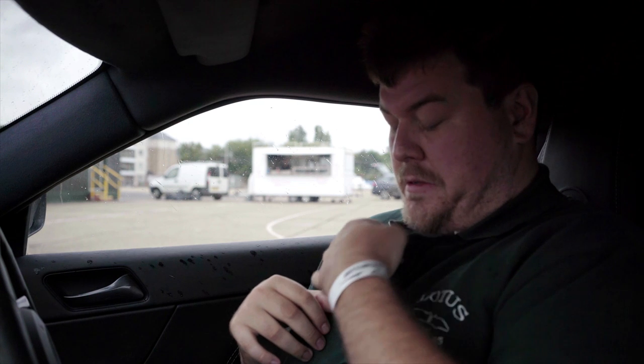The rain is starting to come down now, but it's not hideously bad. So what they've got set up at the minute is this little course that I've been doing these last couple of laps. Then over there, I think it's a straight with a sharp U-turn, again to practice your car skills. And then the plan is, weather permitting, in the afternoon, the two courses will be joined together to form a decent sized circuit.